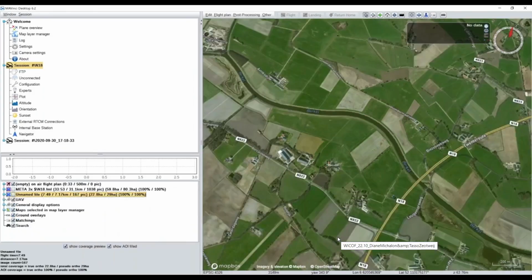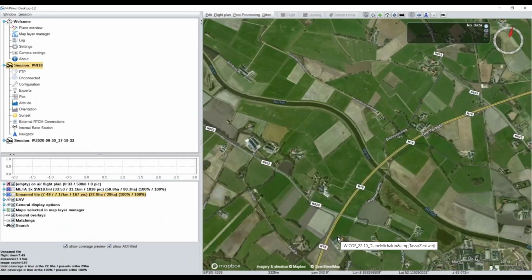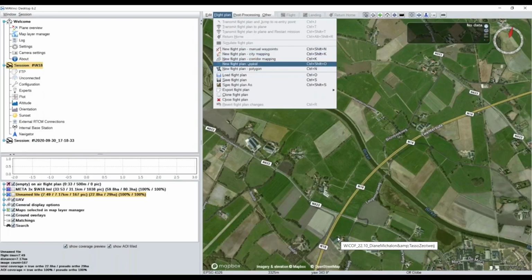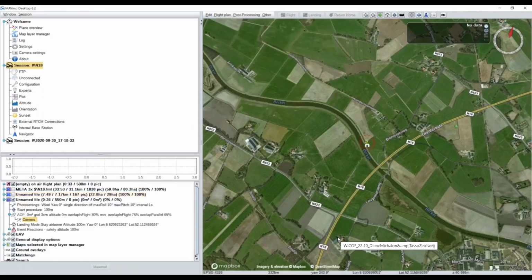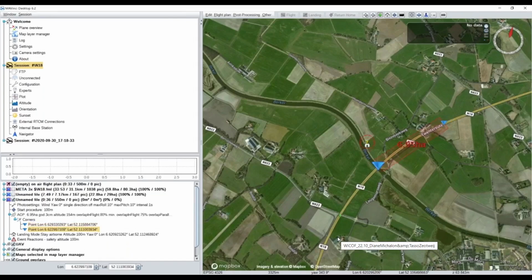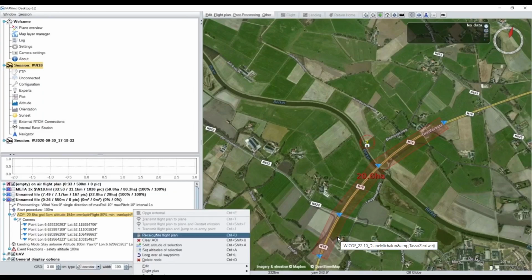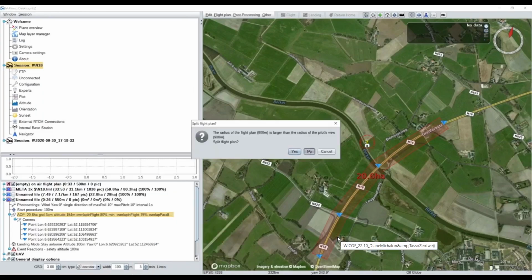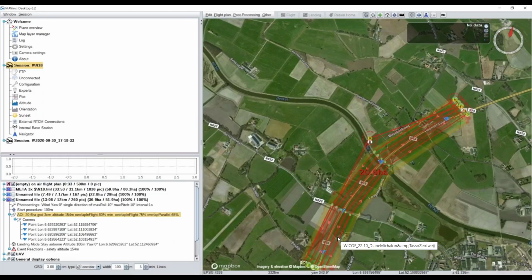Now for the use case that we are going to show, we will survey this road over here. This is actually a real project that we did a while ago. For surveying roads, we have another flight planning tool, which is called corridor mapping, where I only have to tell the software where the road is going, and it will automatically create a flight plan on this corridor.